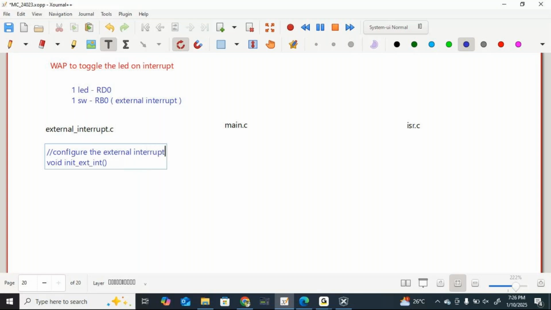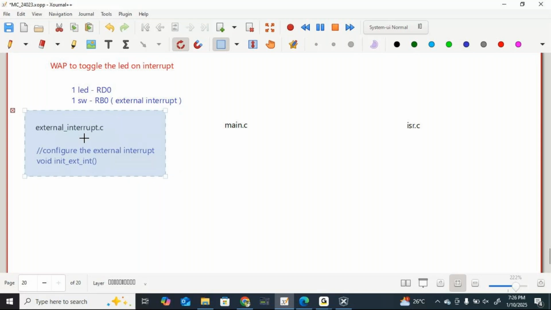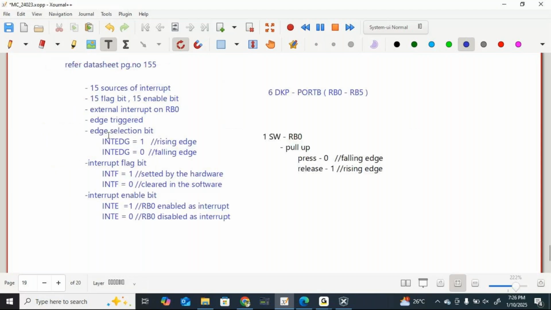What are all the things we have to configure? By referring to the data sheet, we noted the bits. The first thing is we have to select the edge, whether I want to program the rising edge or the falling edge.